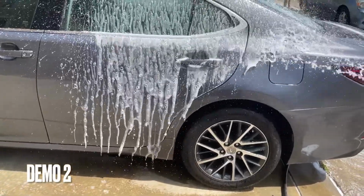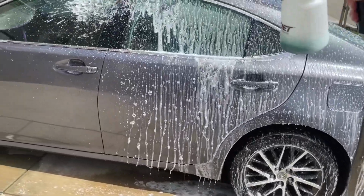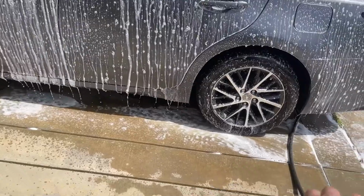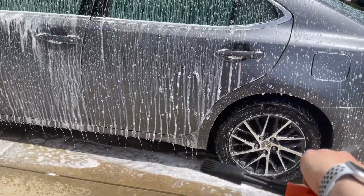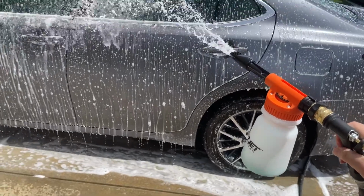And this one I did the day before, another take, and this one's a lot stronger, higher water pressure, and you can see that over here. So it really lays down the soap. If you're using a foaming soap, then definitely your results may even be better. So that's the thing. Different settings.